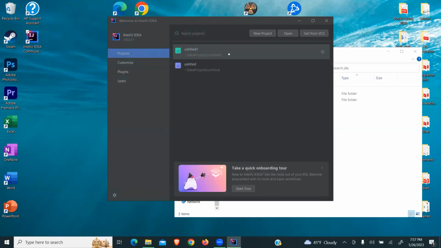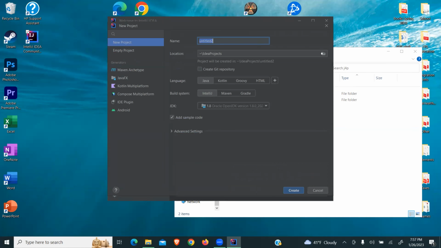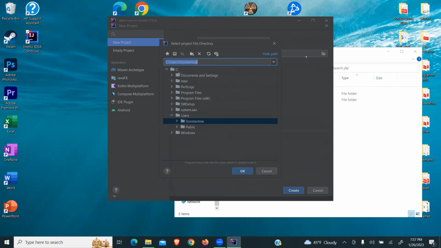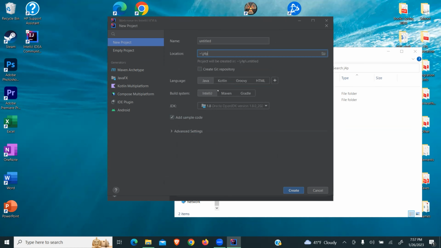And now we're gonna make a new project. And the new project is going to be located in the C drive under J4P. And we're gonna hit OK. Now I'm gonna call this J4P.